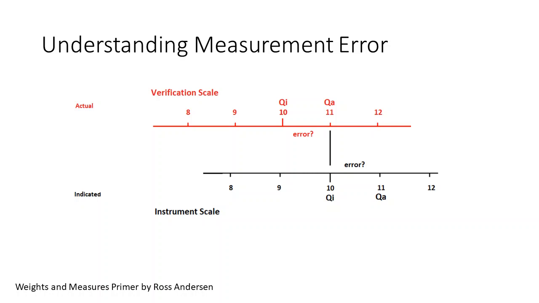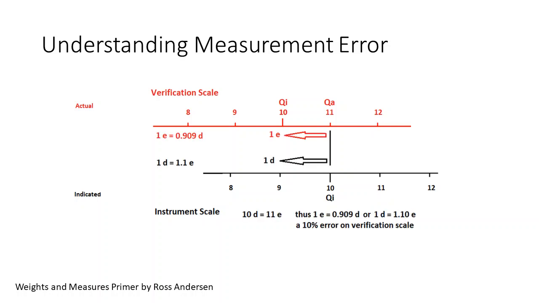Second, and most important, referring to error using the indications of the instrument is akin to verifying the instrument against itself. Let me explain. Adjustments must be made to correct the indication. If we adjust the indication of 10 downward by 1 D, we overcorrect. The D's are larger than declared. We need to adjust 1 E downward. Mathematically, 1 E is 0.90909 D. You'll also see that the error is 10% or 1 E in 10 E.